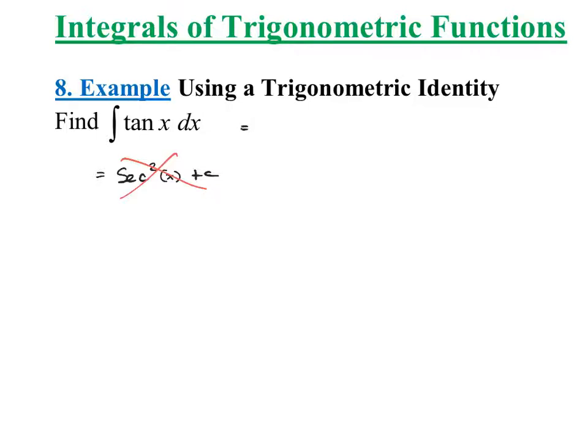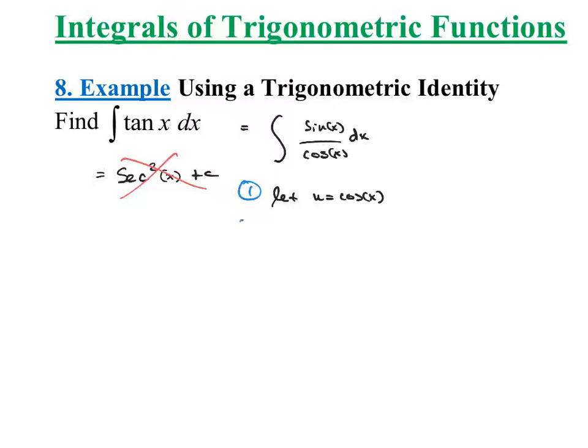The trick to this problem is, if you can't do anything with the trig function that's there, change the trig function. So what is tangent of x? Tangent of x is sine of x over cosine of x, is it not? And this is with respect to x. So here's your trick. Let's let u equal the denominator. So we're going to let u equal cosine of x in this case.